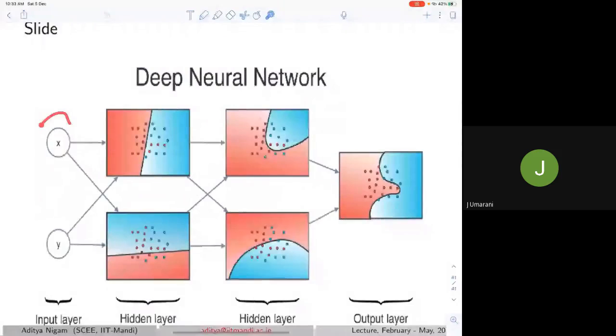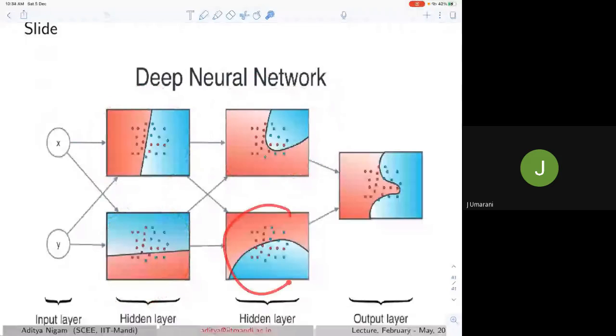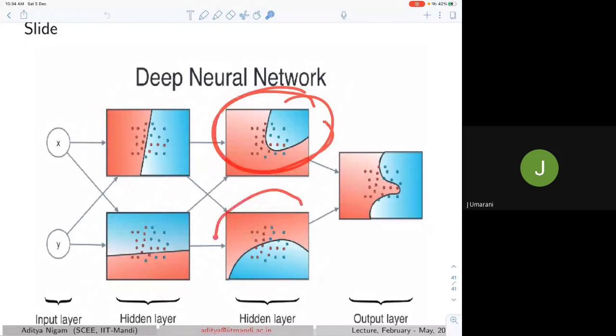This is my input. This is my first layer. You can see that still they are learning the hyperplanes for you. This is learning the nonlinear combination of whom? Their previous layers' nonlinear combinations. This is also learning a nonlinear combination which has to be different from this neuron. This has learned a nonlinear combination. This will learn a different nonlinear combination.